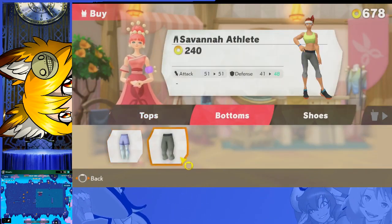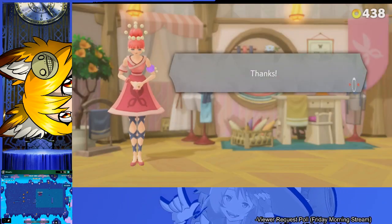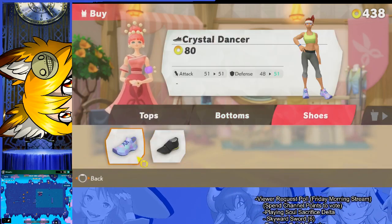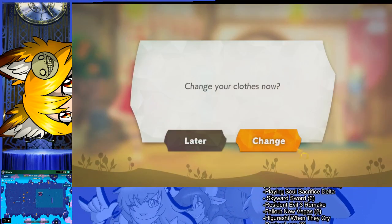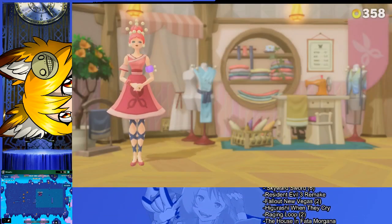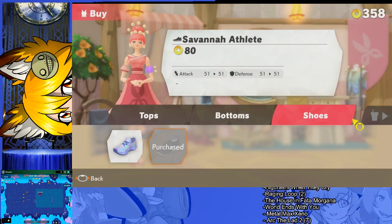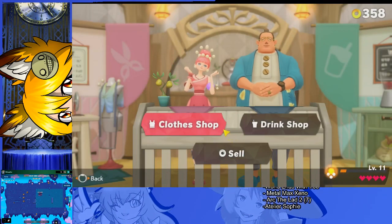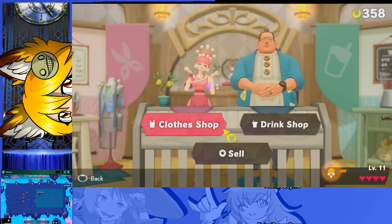How much are the shoes? If it actually does anything. Didn't show any increase on the stats. And you can sell? The way it caught my headset.